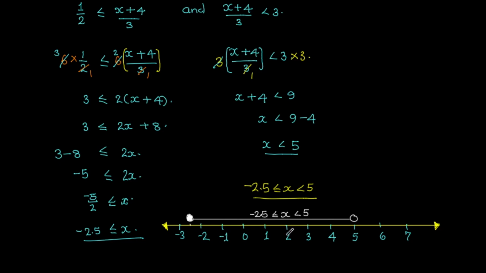Then the result of this one, the solution set, is negative 2.5 comma 5. So go ahead and guess the bracket we'll use. From here, what do we have? Parentheses, closing parentheses. Great. From here, what do we have? Open square bracket. And that is our solution set for this number.